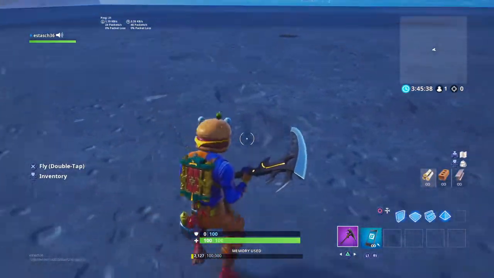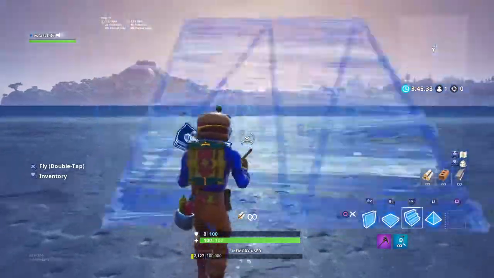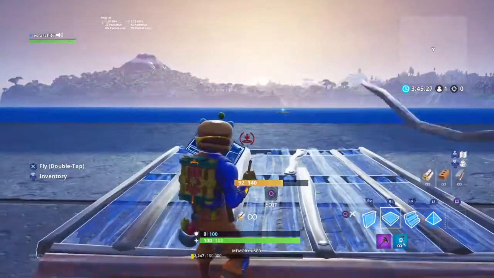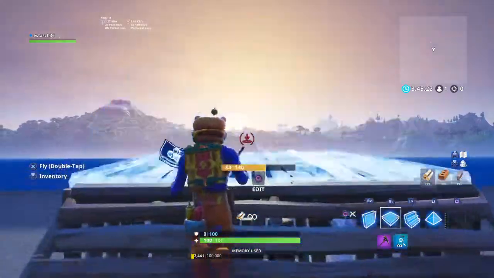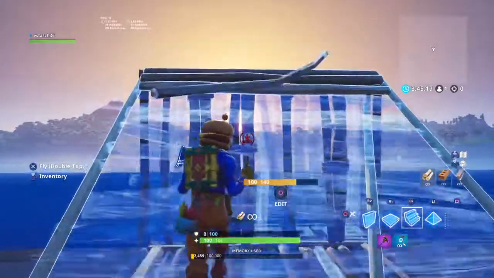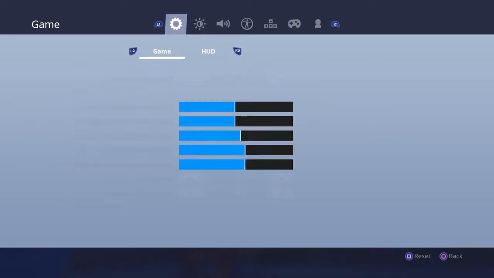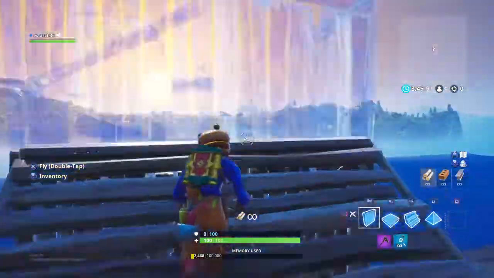So yeah guys, first what you want to do, if you're a new player, you build a stair, and then you just floor wall and stair, floor wall and stair, just keep doing that. I would actually recommend going to combat for this, if you really want to do this.